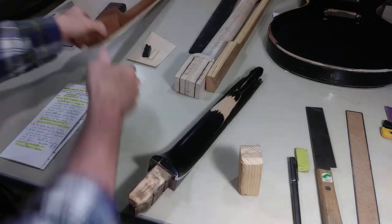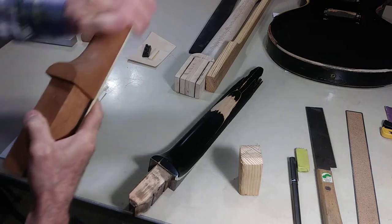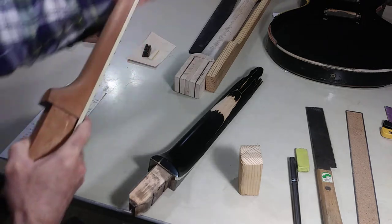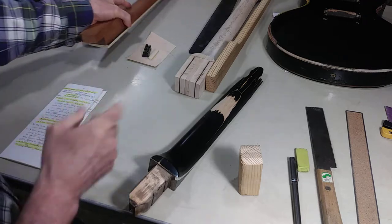Study it, because I might have three other guitars in my shop, but this is all I've been working on for six months. Big, fat, chunky jazz necks. That's all I'm accustomed to.